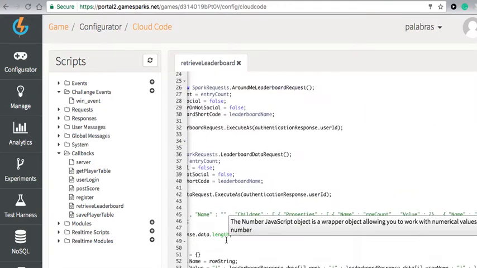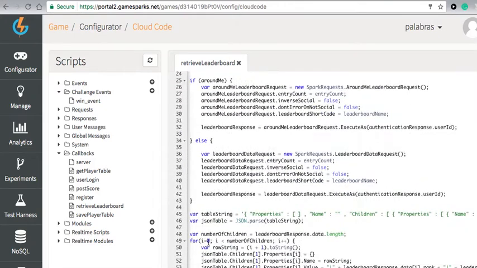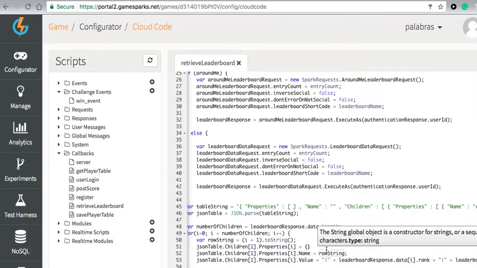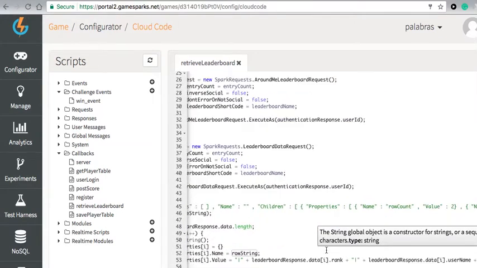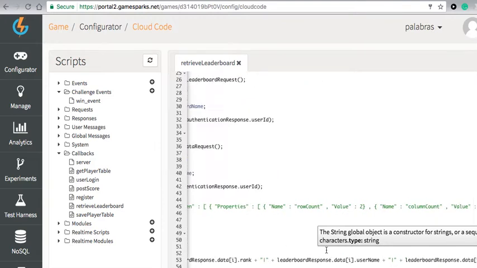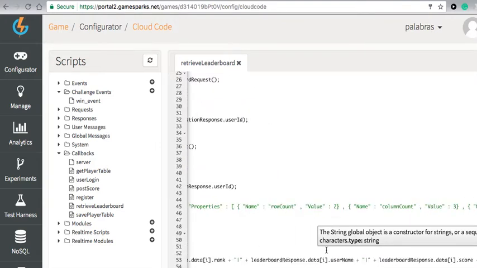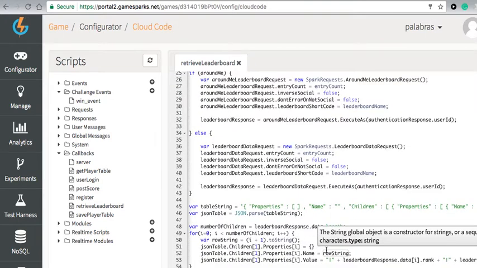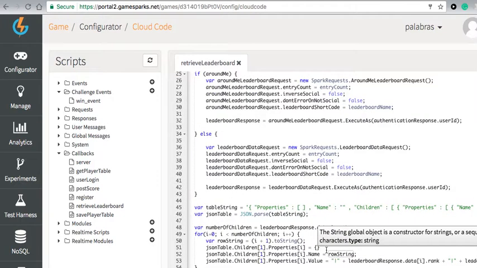I always have this problem with scrolling. And then the rest of the script, I go through and I populate the rows of the template table. And all I'm doing for this particular is rank, username, and score. I was thinking of maybe doing another column for am I the player, so that I have some way in my game that I'm building to highlight the fact that this is you and this is your score.